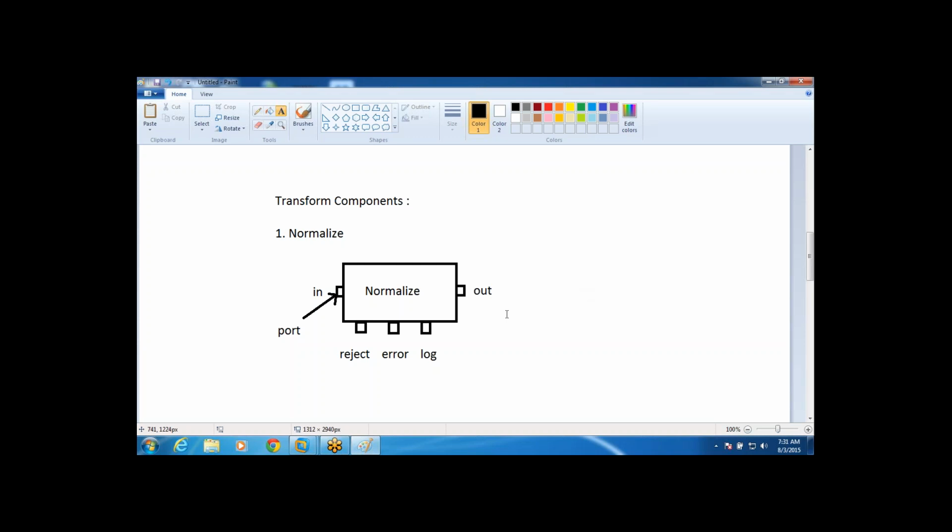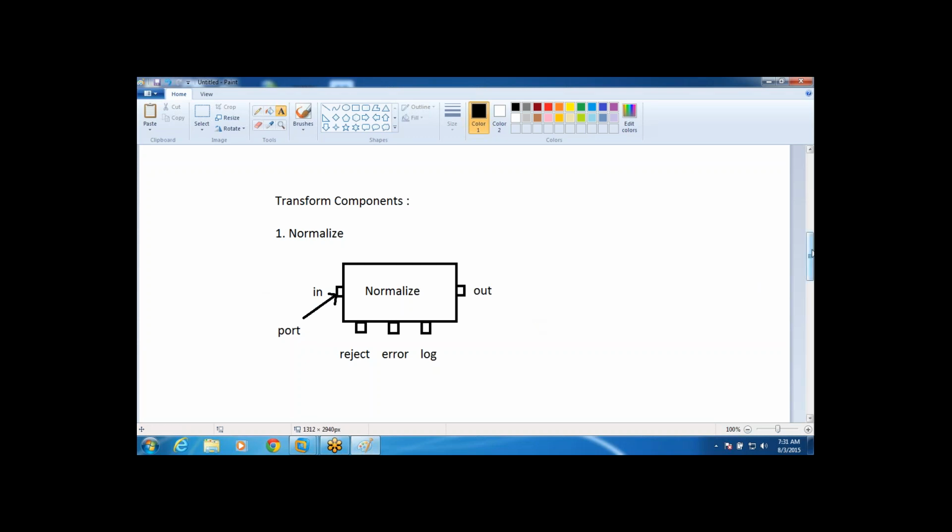If I use the constant value, let's say I have 5 input records and I specify a value of 3. The first input record comes, and Normalize processes it and generates 3 output records. The second one comes, again 3 output records. Third input record, 3 output records. Like this, totally 5 input records and 15 output records will be there.